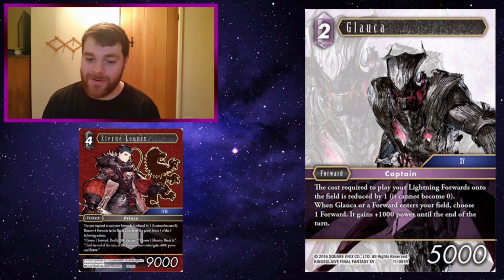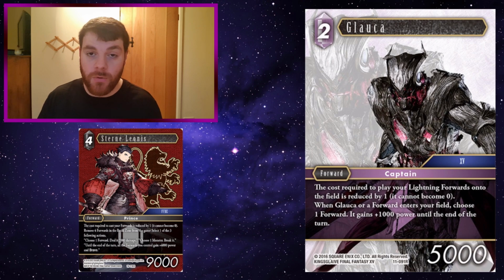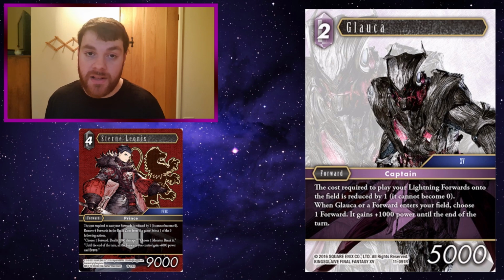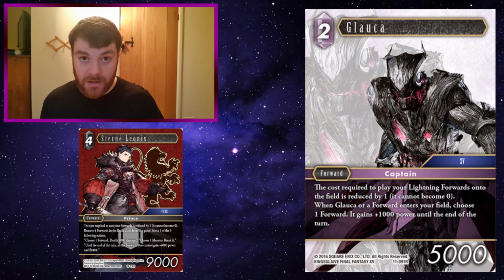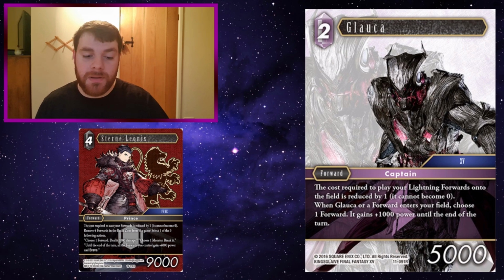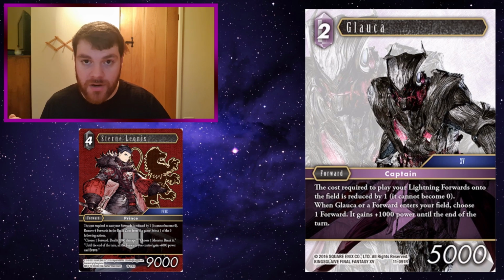And Galore. So, Galore obviously, well, this doesn't have to be necessarily Galore, but forwards or characters that reduce the cost of forwards we played onto the field. Obviously, you need to be careful because both of these cards state that it cannot become 0. So, even if you have another card that does allow a card's cost to become 0, Galore or Sterne Leonis will stop it from becoming 0. But yeah, ultimately, with Galore and Sterne Leonis on the field, you can play Sterne Leonis, or you can have Sterne Leonis on the field to play Galore for 1 CP to then play something like Aranea onto the field.